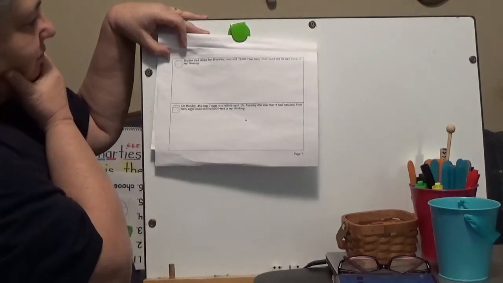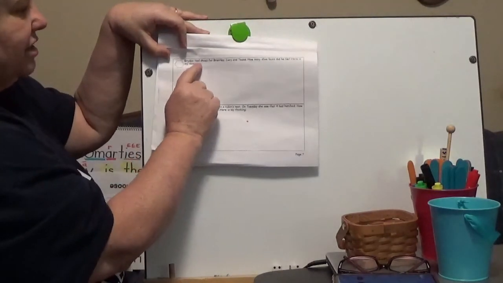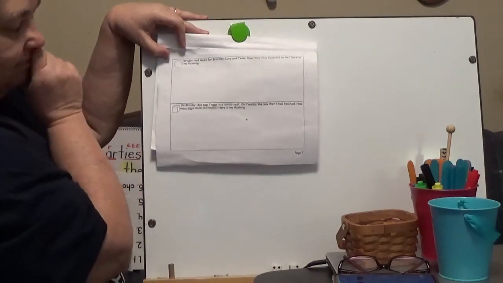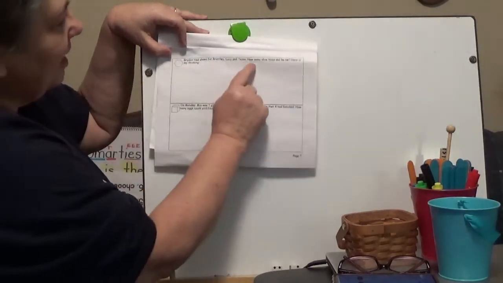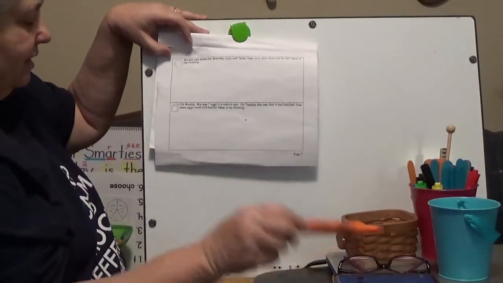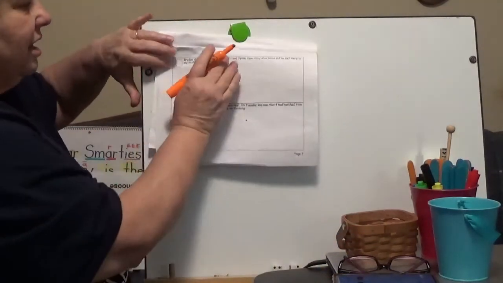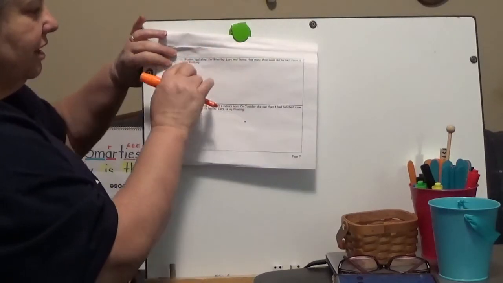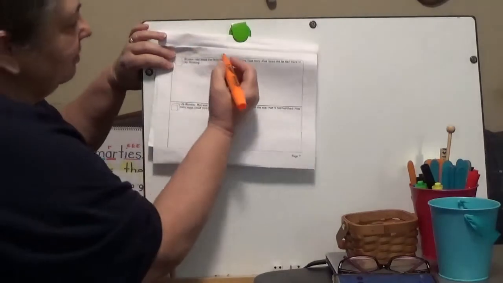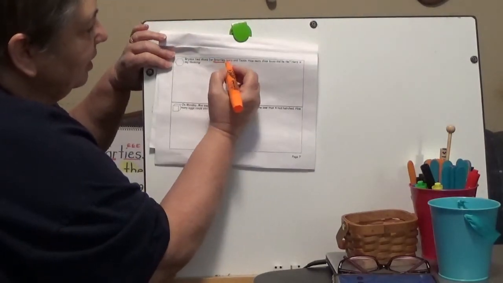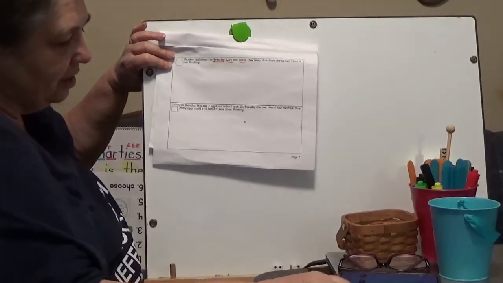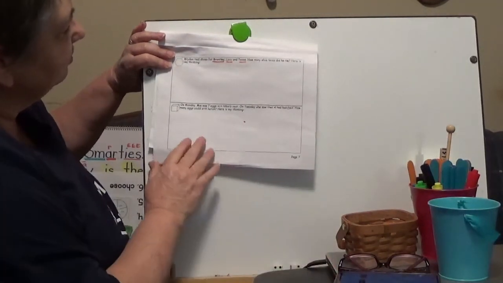Okay, so it says that Bryden tied shoes for Brantley, Lucy, and Tessa. Good job, Bryden. Very helpful. How many shoelaces did he tie? Here is my thinking. So let's see what's important here. We need to know that Bryden tied shoes for which kids? Because we need to know how many kids. Brantley, Lucy, and Tessa. That's who he tied shoes for. So we know he tied shoes for 3 kids.